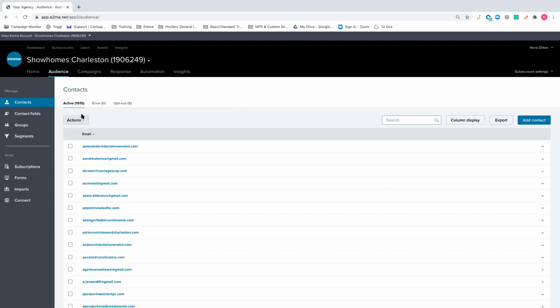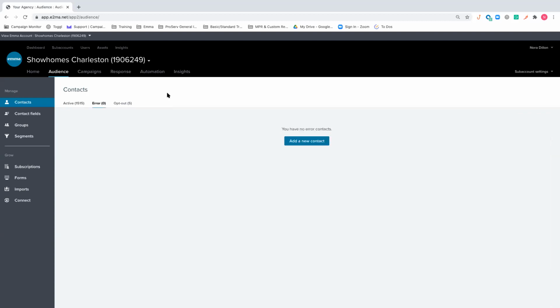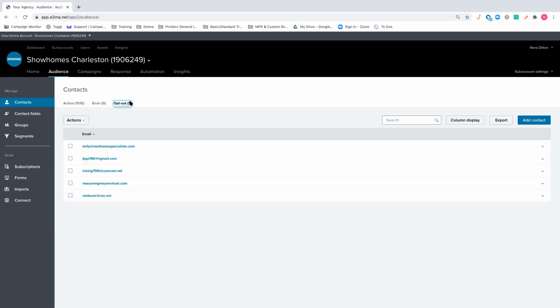And so when we come in here, we've got 3 tabs. So active contacts, anyone that's eligible to send to. So of course, anyone on your mailing list who's able to receive campaigns. Your error contacts. So this could be a formatting error, a bounce. This could be something like maybe they forgot the @ in the email, something like that. They may land in error status. Or opt out. So anyone who has opted out from receiving your campaigns, and then they will further be suppressed from future campaigns since they have opted out, but they will be stored here to kind of keep that suppression available.